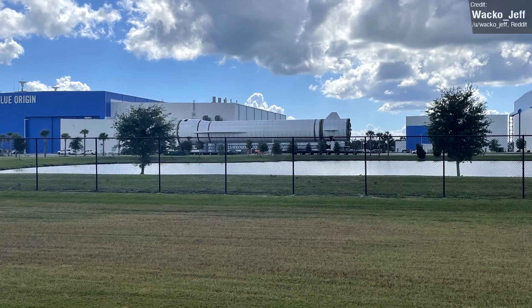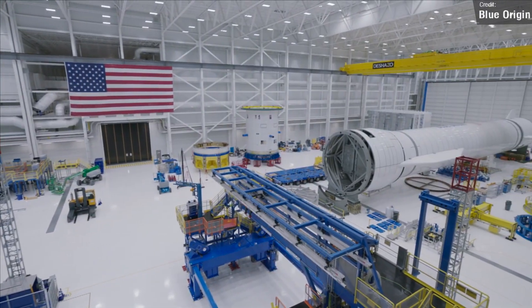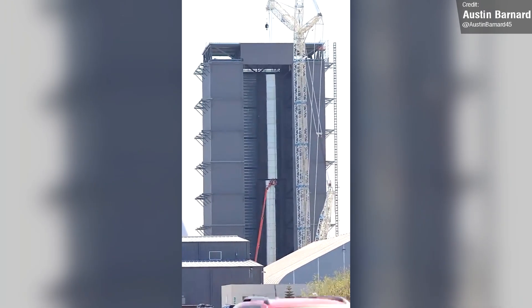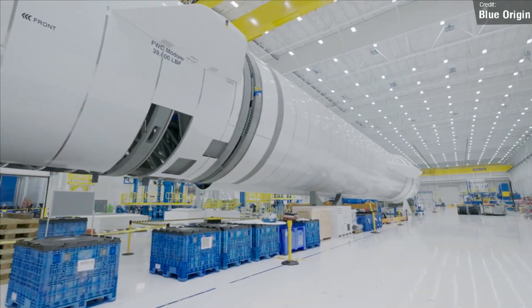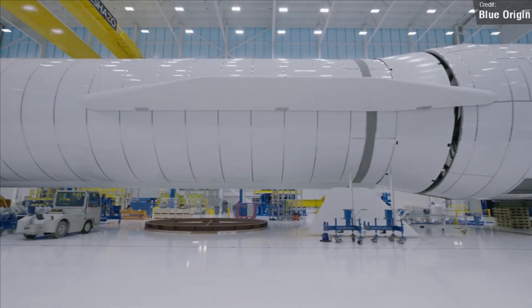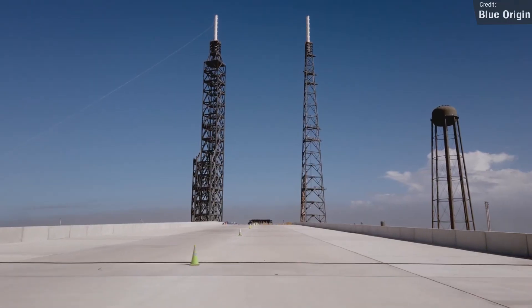Last week we all got a rare glimpse of New Glenn's Pathfinder mock-up. It certainly looks super sleek and swanky, but it really is a shame that it's taken Blue Origin this long to build what is basically a boilerplate rocket. A similar comparison would be the Starship Super Heavy BN1, which itself was a Pathfinder prototype. This New Glenn Pathfinder will do a bit more than BN1 did — it'll not only be a manufacturing prototype, but will also be used to test and validate transportation and handling systems around both the Blue Origin facility and at Cape Canaveral, as well as all the bits in between like the ports. While it's a very essential part of the process, it is a bit disappointing that we're clearly still so far away from a New Glenn flight — but progress is progress.